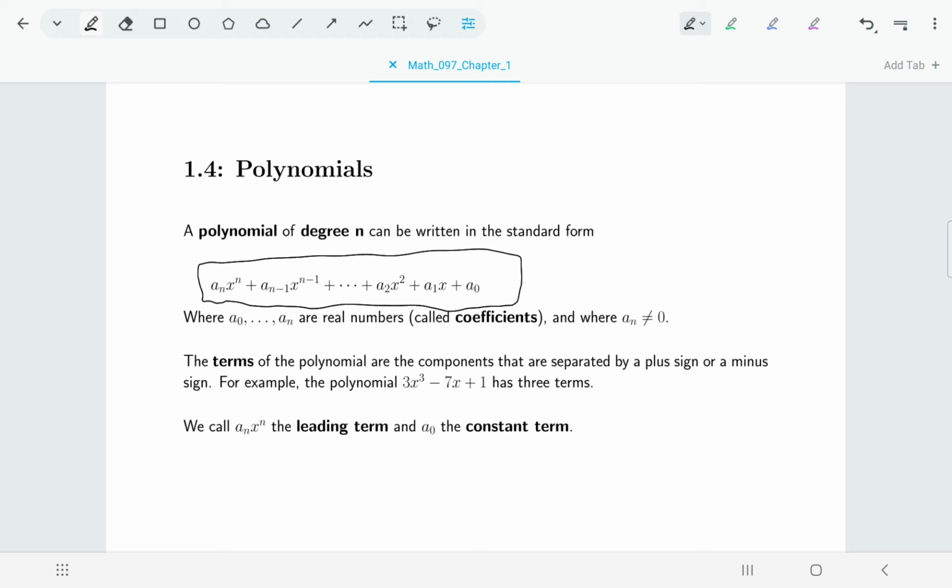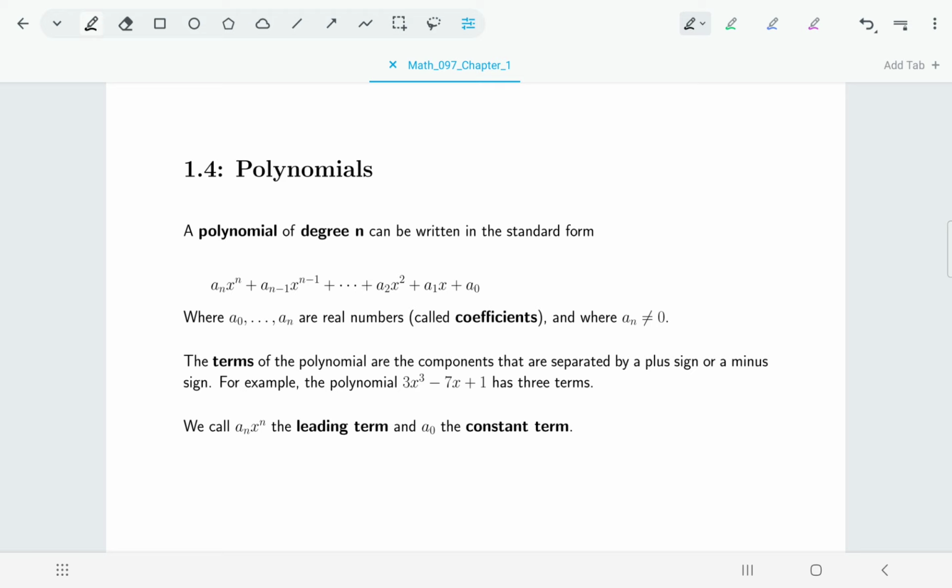If our polynomial is written in standard form, then we've written it going from highest power down to lowest power, and that's what I've got written here. You'll see in front of the powers of x, I have these a_n and a_(n-1) and all the rest of those. Those are just representing the different numbers that might be in front of the x's. Those are our coefficients. There's no restrictions on what those can be. They can be any number we'd like. They don't have to be integers. They don't have to be positive or negative numbers in particular. They could be any kind of number, as long as it's a real number.